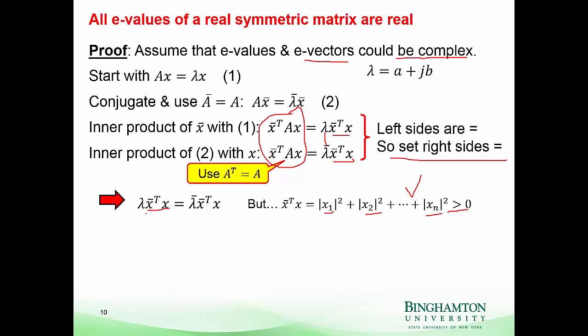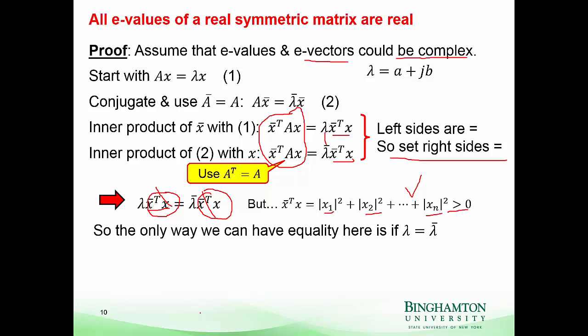So that means I can divide this thing away, right? So it's on both sides, so I can get rid of that on each side. And so what does that do? So that then says that lambda must be equal to lambda conjugate. And since I said lambda was being assumed to have a complex structure, a plus jb, it says a plus jb is equal to the conjugate of that, which is a minus jb.